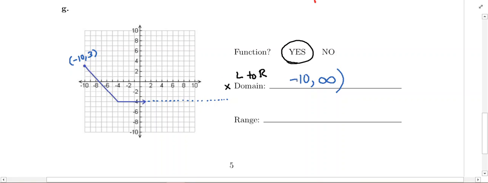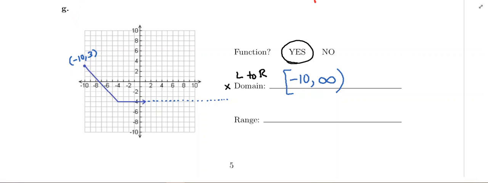If we go back to -10, the graph starts at x equals -10 and then it continues rightward forever. If we're looking at this closed circle, that's where the -10 came from. That is a closed circle, so you want to include this point in the graph. The point is included in the graph, so that means we are going to include -10 in the domain. So we need a bracket on the -10. The domain here is all real numbers, -10 and bigger. Those are the x values that this particular graph covers.